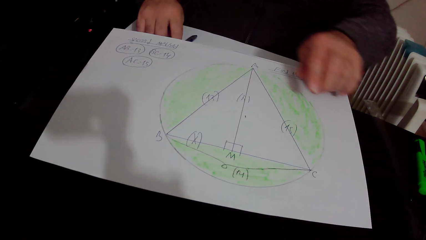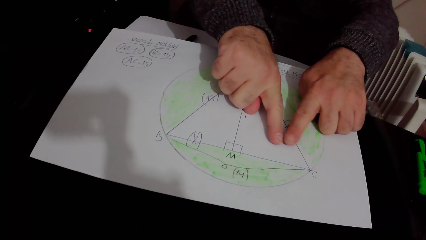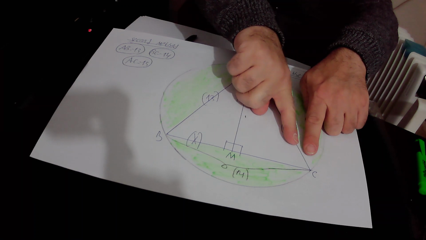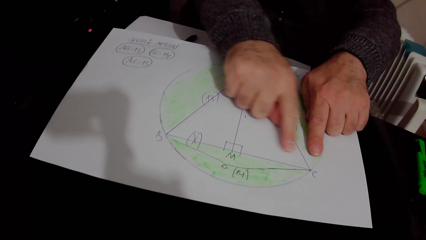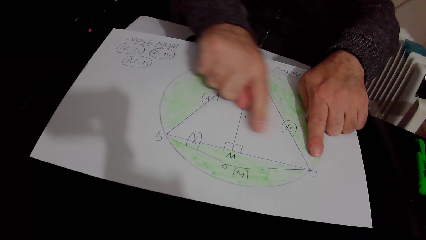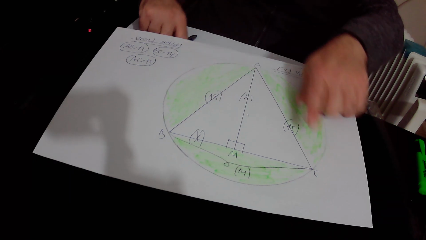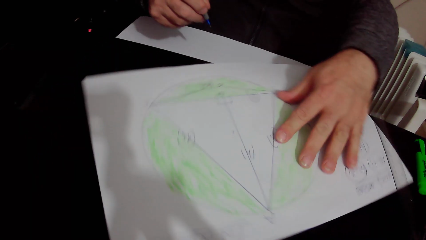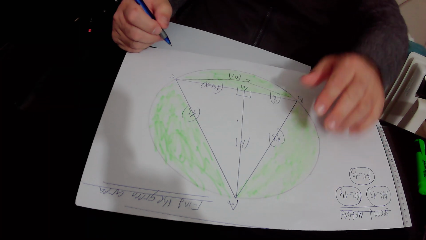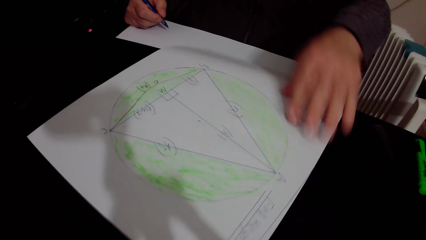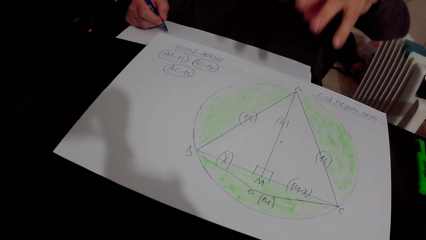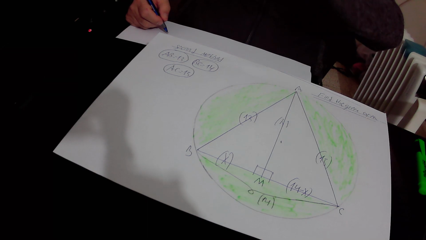So, what is the length of side CM? From the drawing, it is very easy to see that CM equals CB minus MB. So CM equals CB, that is 14, minus MB, that is X. So in total, CM equals 14 minus X units in length. In the next step, I will copy the right triangle ABM in a new page, and we will implement on this right triangle the Pythagoras theorem.